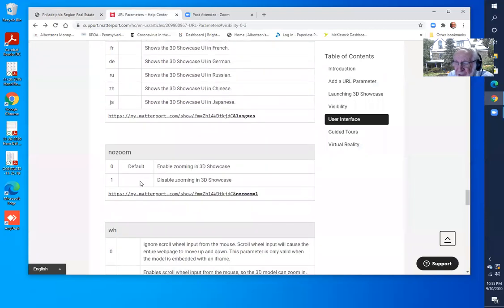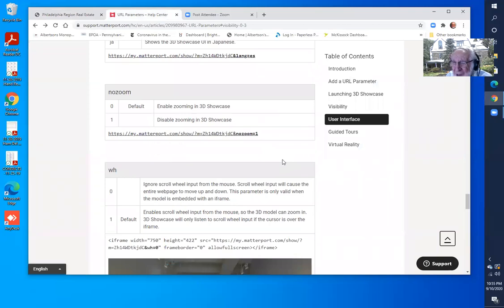Next is no zoom. So the next two parameters have to do with zoom. The default is enabling zoom. It doesn't say zoom, it says no zoom.